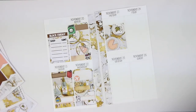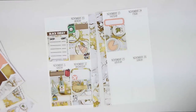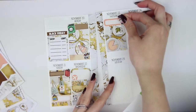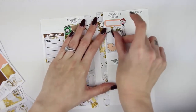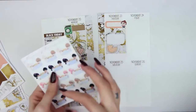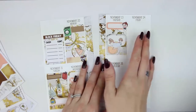For the turkey trot I'm going to use a quarter box because it's important but not that important. I'm using this peach quarter box and the fox and cactus running stickers - I use these in my main planner as well. For Thanksgiving I'm going to use a half box. The sticker I used in my main planner was from the Glam Planner - one of the teeny subscription stickers of couples eating Thanksgiving dinner. I'm going to use the Bippity Couple because that's what Brian and I look like. And then another quarter box for shopping at the outlets.